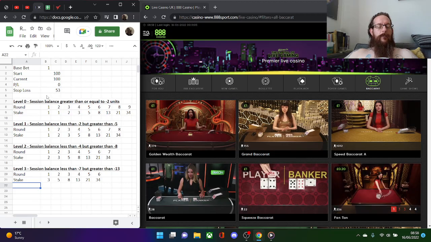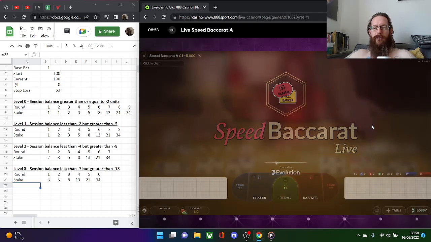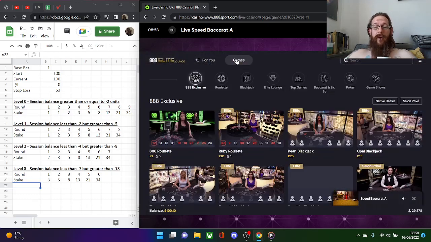And the bet selection I'll be using this morning is going to be the last 5 underdog. So that is looking at the last 5. Whichever player or banker has less, that's what I'll be betting on. I hope that makes sense. If I'm not explaining it very well, I'm sure you'll soon pick it up when you start seeing me play. And I've not had a dry run through this or anything. I've just seen this this morning, so I've put this spreadsheet together.